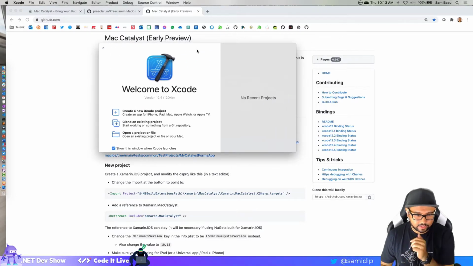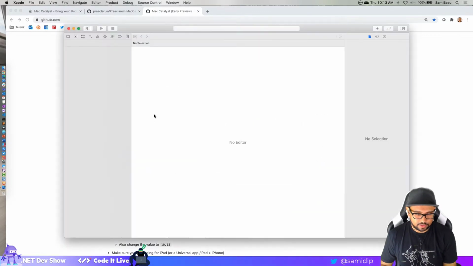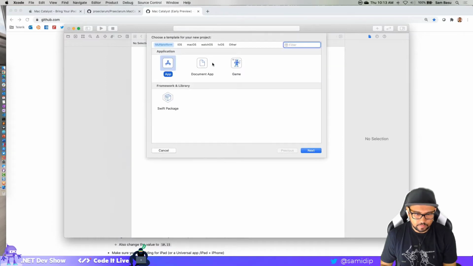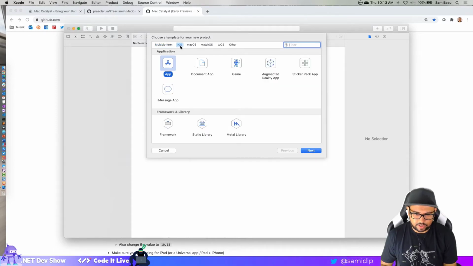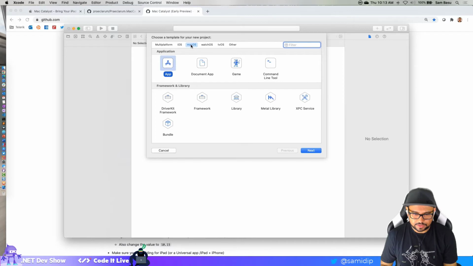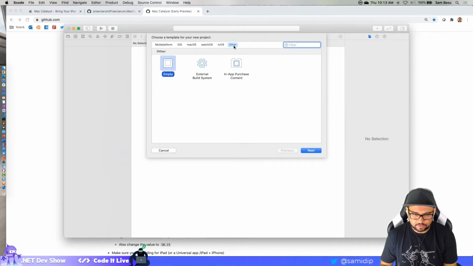So let's take a quick look here. This is 12. Okay, so that's good. I am running 12. So if I do a new project and multi-platform. Oh, multi-platform, what does that mean? Is that new? If I do iOS, or if I do macOS, it's an app. Other? What's other?